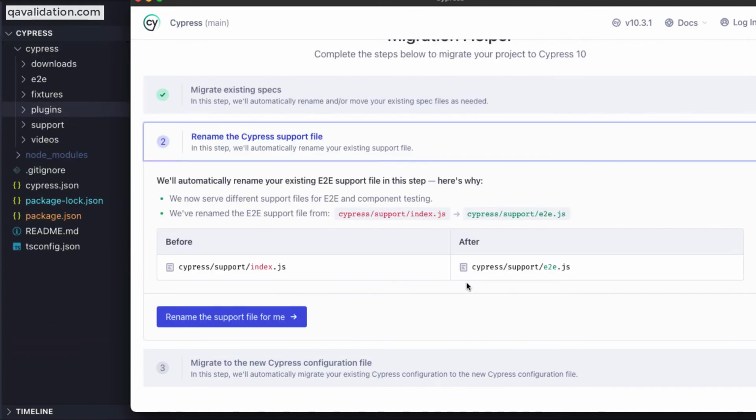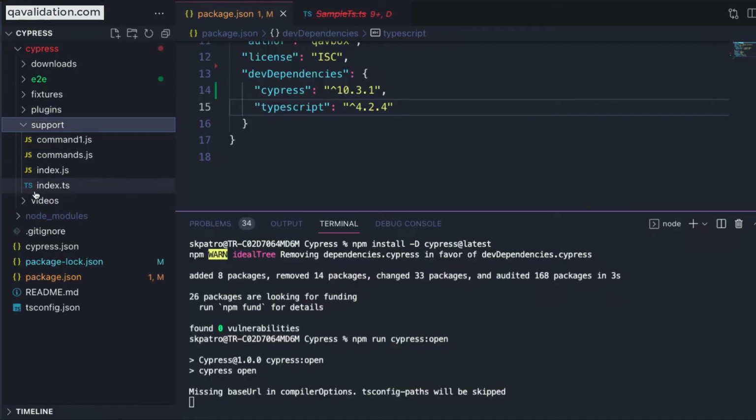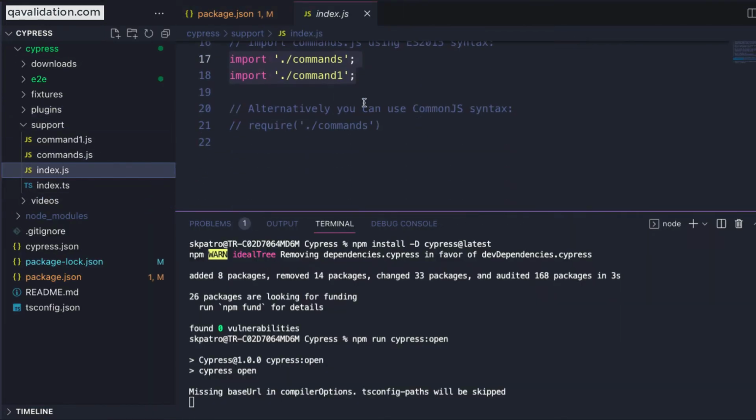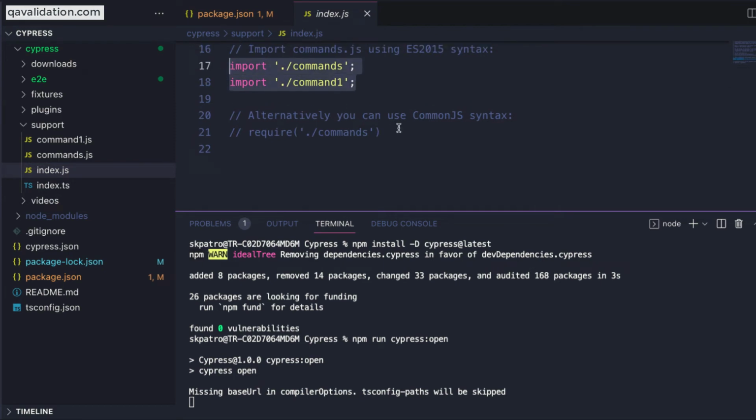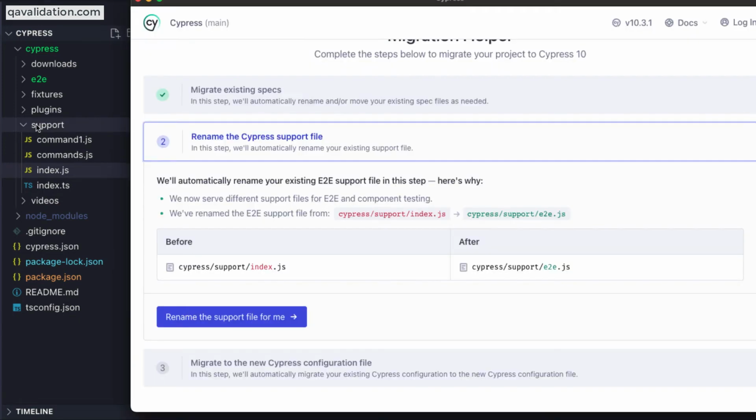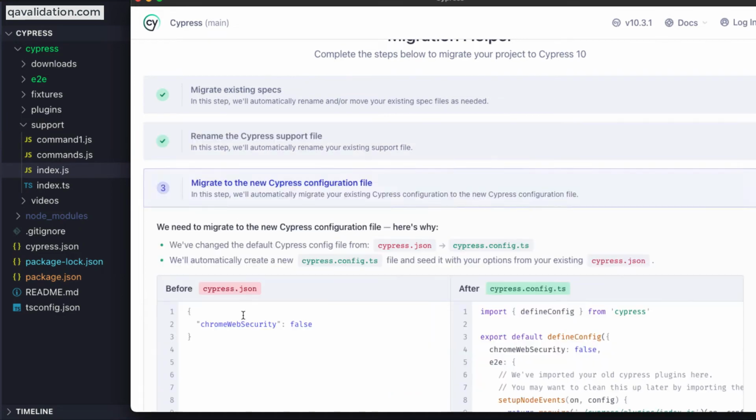Okay, so everything is done, and now you will see cypress/support/index.js. I was telling you guys that under support we had index.js where I was importing the commands, my user-defined methods, whichever files I'm keeping, I'm listing them here. So that was the index.js, coming from the support folder. Now let's see where it is going. Instead of index.js, they are now renaming that to e2e.js. So I'm renaming that as well for me.